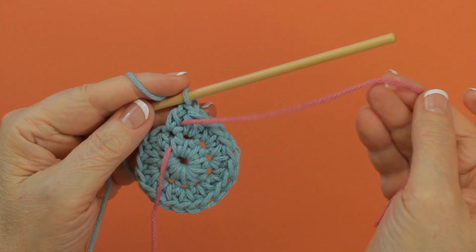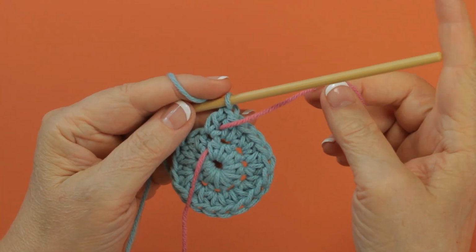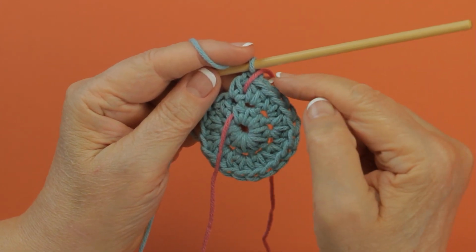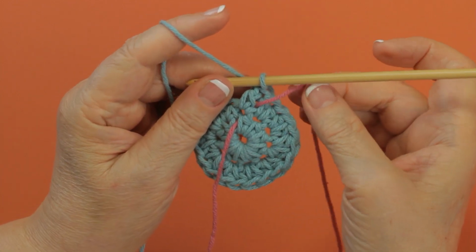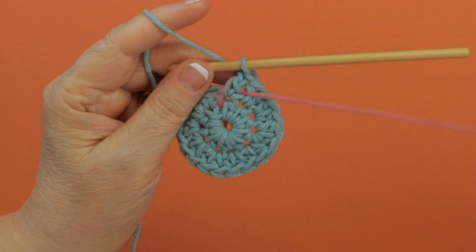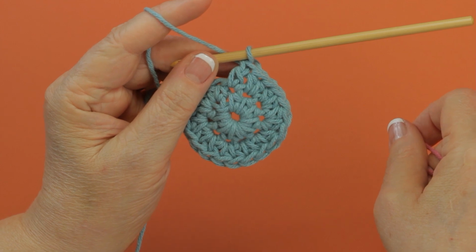If you were working the body of a toy animal, you can see how the first stitch is always beside the marker, all up and down the body of the animal or whatever you're working in continuous rounds. And then when you are through, you just simply pull it out. And that's continuous rounds and markers.